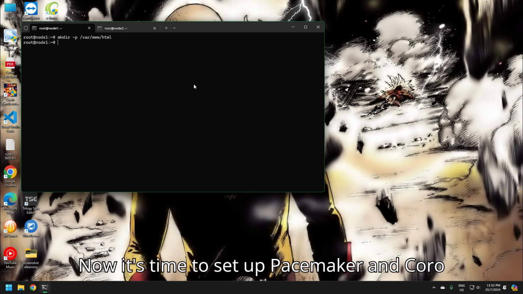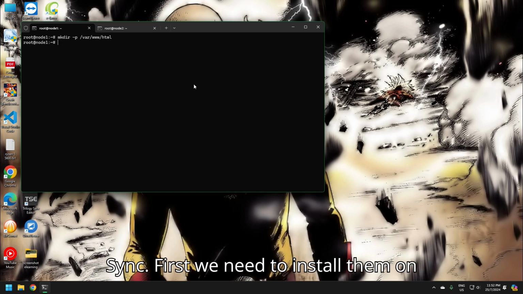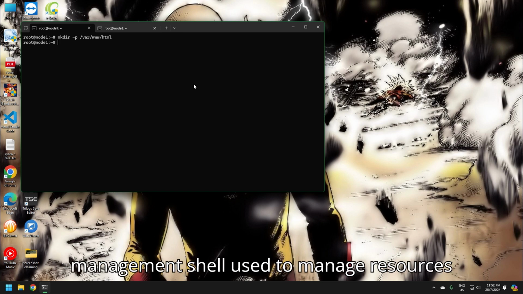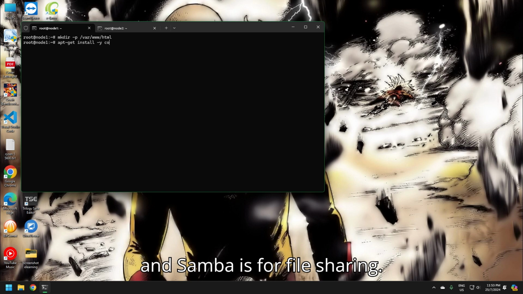Now it's time to set up Pacemaker and Corosync. First, we need to install them on both nodes, along with CRMSH and Samba. CRMSH is a cluster resource management shell used to manage resources, and Samba is for file sharing.